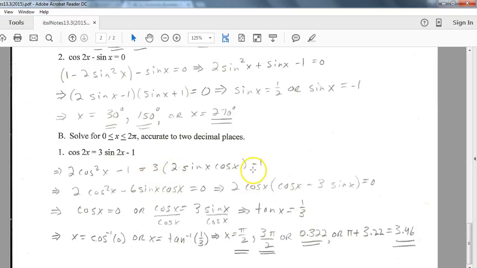We get everything onto one side to make it equal 0. And so that's what you're seeing now over here on the left. And the whole purpose of doing that was because now both of these have a cosine function in them. So I can factor out the cosine of x.